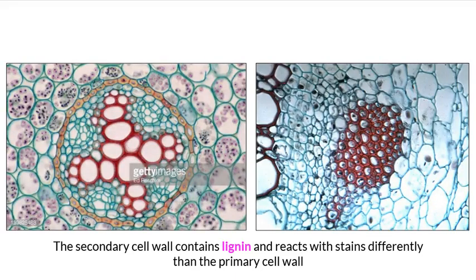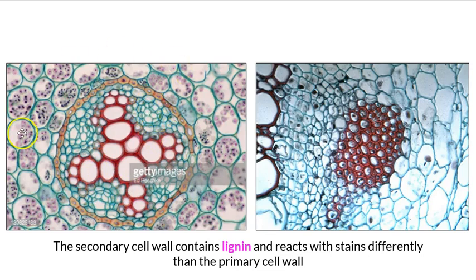Here are some images of those cells. The stains of our prepared slides are different than the stains that we'll use at home. The stains in the prepared slides of the images I show are stained red when they have a secondary wall. So these are vessel elements in the xylem. They're water transportation cells, and they have a thick secondary wall. And with this particular stain combination, the secondary wall turns red, and the primary wall turns blue, or blue-green.